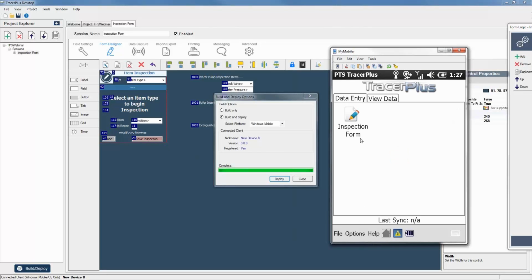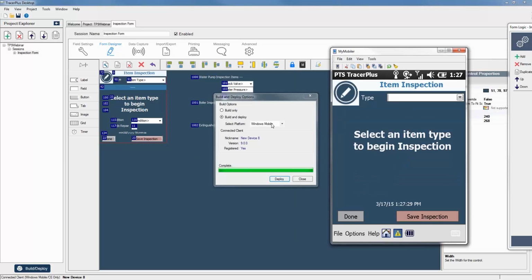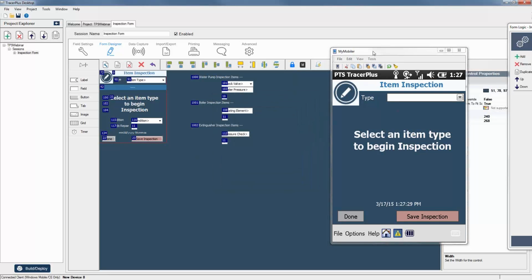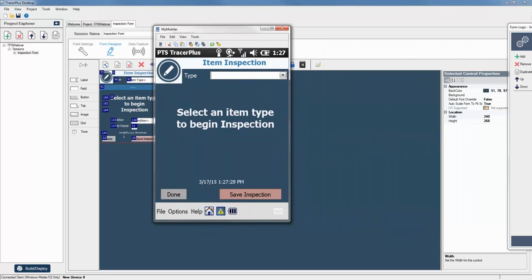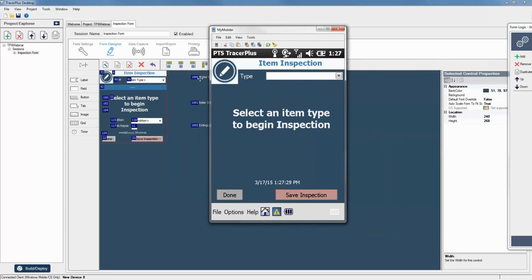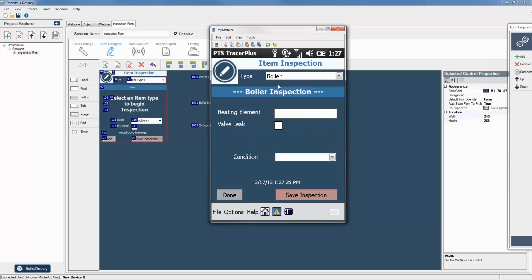Now instead of that color picker form, I have my new inspection form. And if I go ahead and open this up, you can see it doesn't quite look like what I had on the form here, in that some of those fields are not visible. So there's a bunch of form initialize stuff going on here where it's creating this form to look like this upon the first opening of this inspection. If I go ahead and pick one of the types, it then changes the form because this type now is boiler. If I switch it again to something else like water pump, it changes the form based on the user selecting the water pump here.